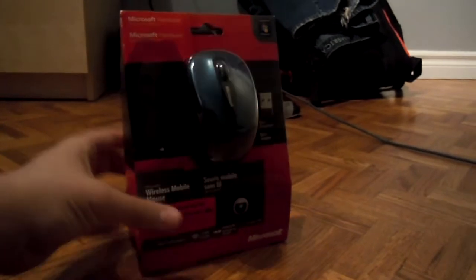So we'll go straight into it. We'll just look around the box for a second. Here's the mouse itself in blue. Here's the Nano transceiver. It says 'comfort wherever you go.' BlueTrack technology, which I've read about — basically on a standard wireless mouse it has a red laser, but this one has a blue laser instead. What it does is the light has a wider range, so when it's reading the data it can collect the data better. This is why it apparently works on any surface better than a normal mouse, and I will talk about that in my review.